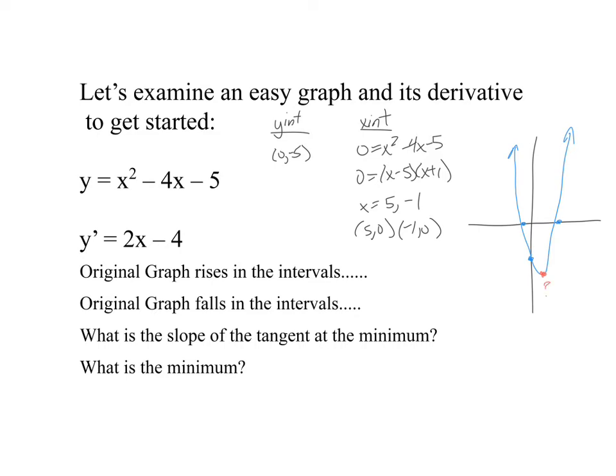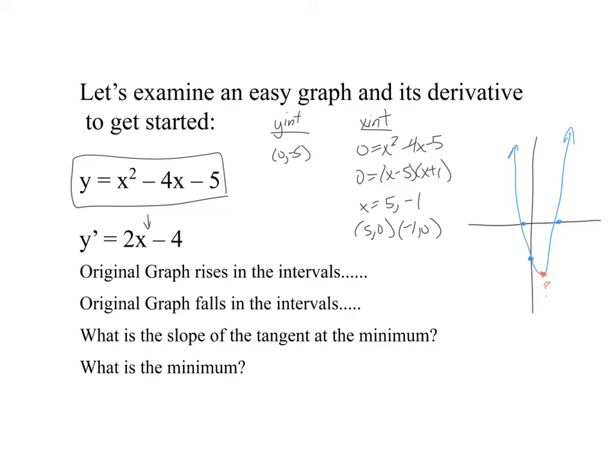This is where our first derivative should help us out. If we go back to our equation and take the derivative, we'd get 2x minus 4, just regular power rule. Now if we look at certain locations, if I put in an x of, say, negative 3, that gives us negative 10 for a slope. If I put in an x of 0, that gives us negative 4, so that's a negative slope. If I put in an x of 2, we get 0. So that's going to be our key point.